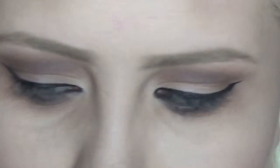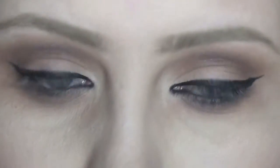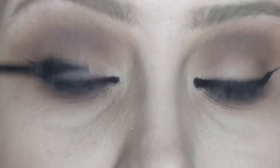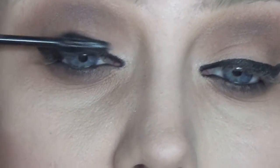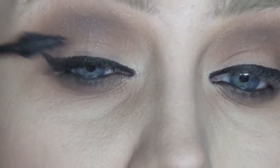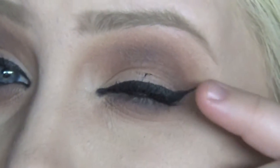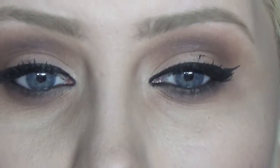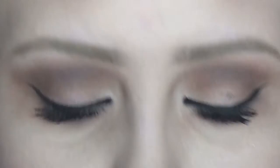Moving on to mascara, and let me just find my mascara. So for mascara, I'm taking my Great Lash by Maybelline, my favourite. I just got a bit on my eye. I'll remove that with a cotton tip in a minute, but I am going to use my W7 Zoom mascara on my bottom lashes to give them some oomph.